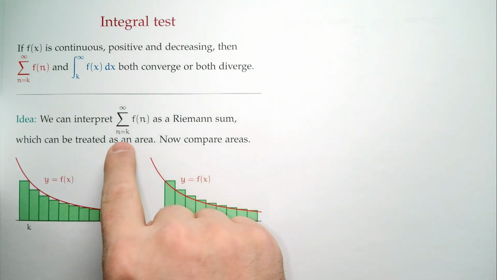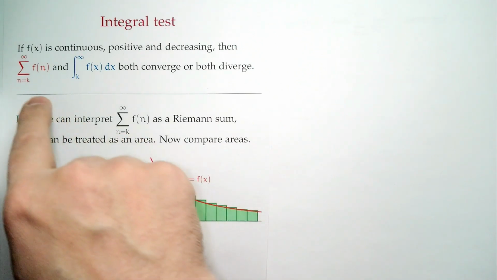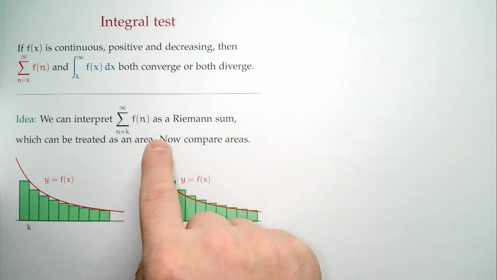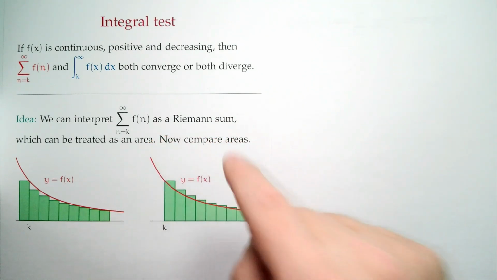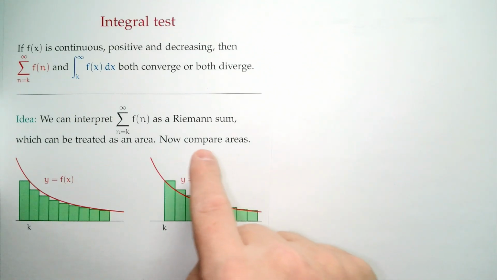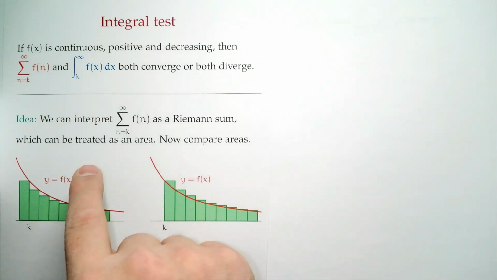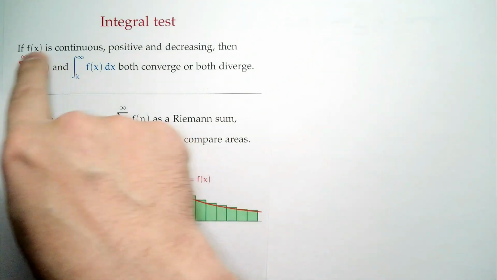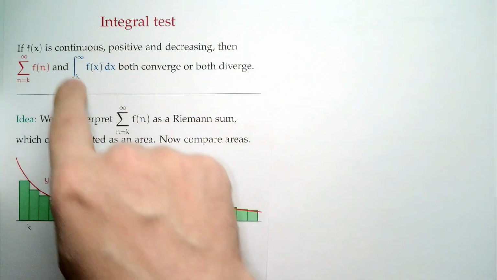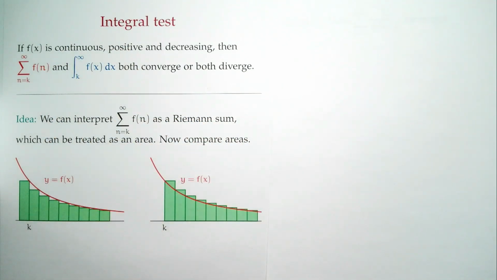Well, when we think of this sum, we really can think of it as adding up discrete things. One way we can think of it is as a Riemann sum, where we think of it as a bunch of rectangles. So we're going to have two areas. One area is a bunch of rectangles that represents the sum, and the other area is what comes from the function. And we're going to say, okay, look, what happens?